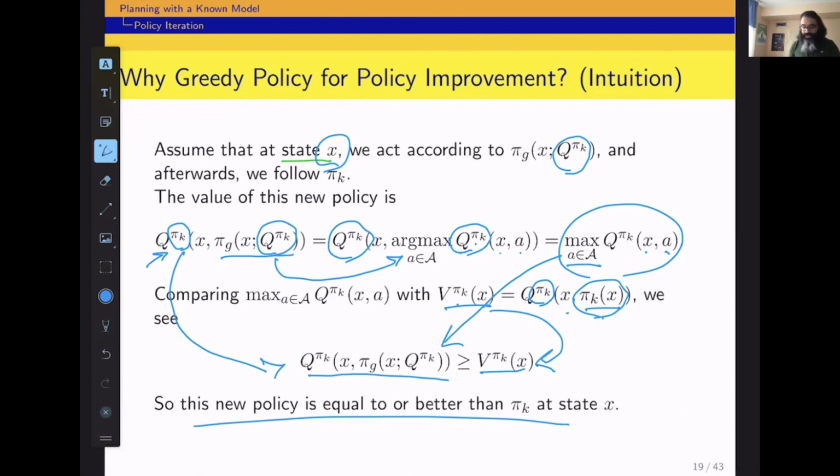So this is the intuitive level of why this is better. By choosing the greedy policy for only one step, we are already improving the policy. Of course, we will choose the greedy policy not only for one step, but we follow the greedy policy in all following steps. But we can see from here that if we do it, at each step there is an improvement to some extent, or at least a possibility of improvement. So if we do it in all steps, it would probably be even better. That's the intuition.